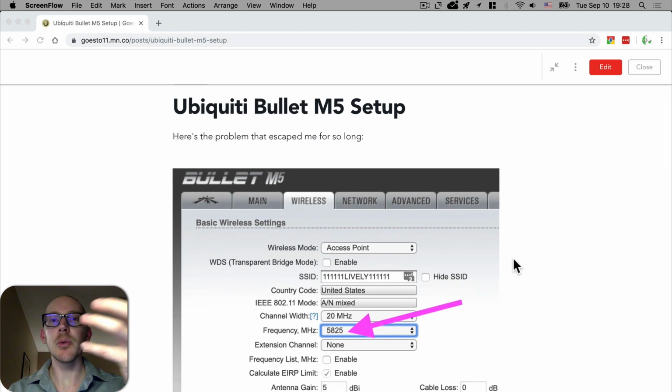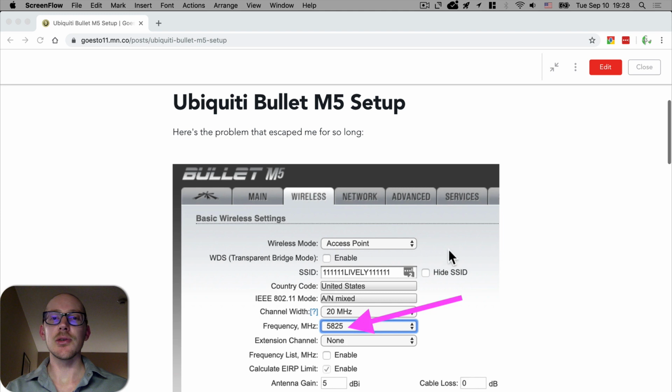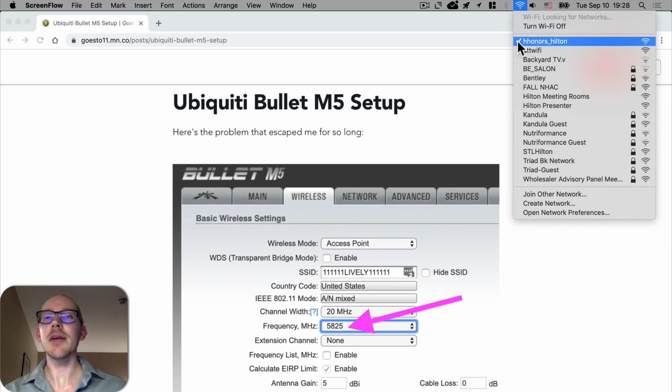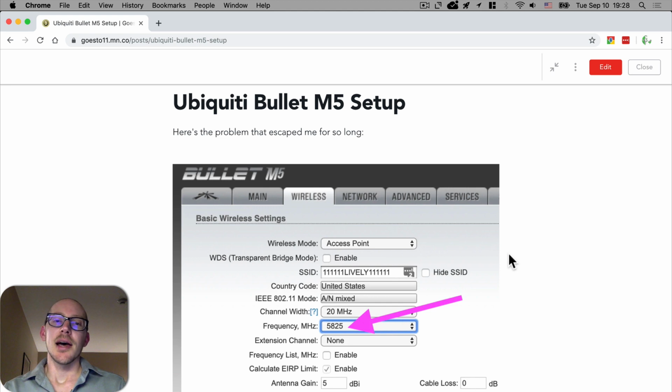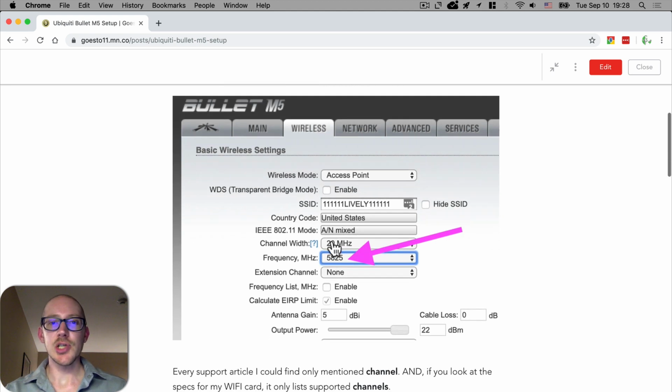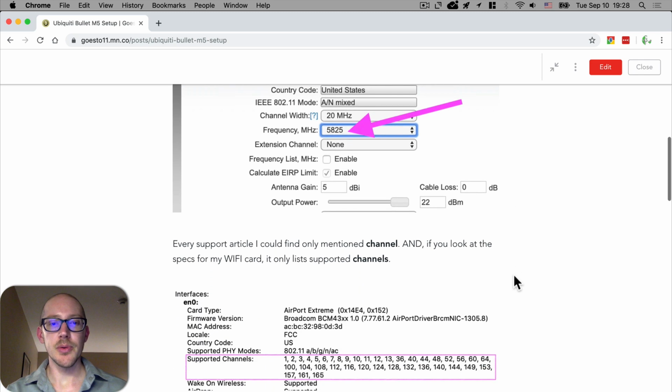Basically what was happening is that I would turn on my Bullet, and I have it set to access point. I basically had all the settings correct except for one, and that was the frequency. And I was misled because it had kind of worked well in the past, and I'll tell you why that would happen. But basically I would look at my available networks up here, and it would never show up. So I wasted a lot of time just changing all of these settings one at a time to see if I could figure it out through trial and error. That didn't help. Here's what I finally figured out.